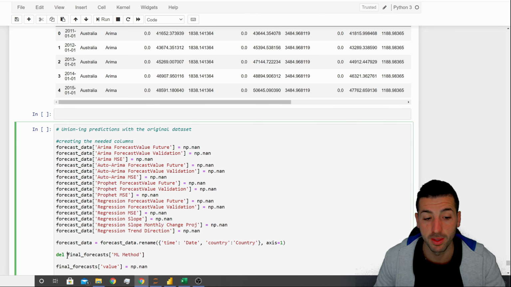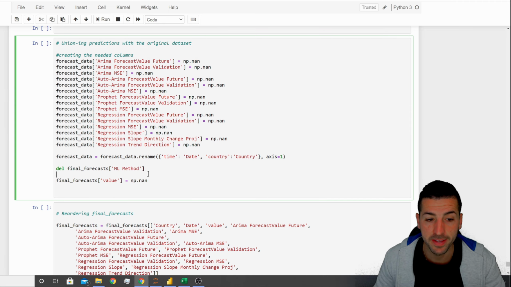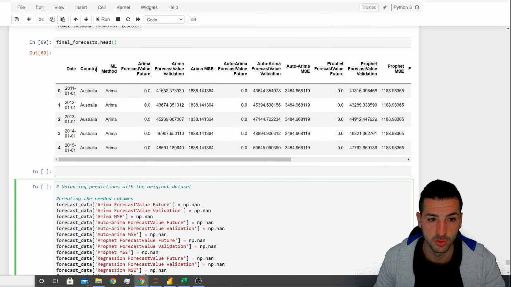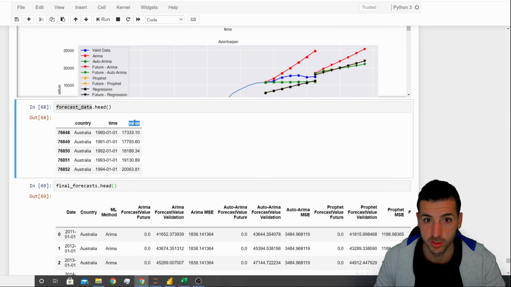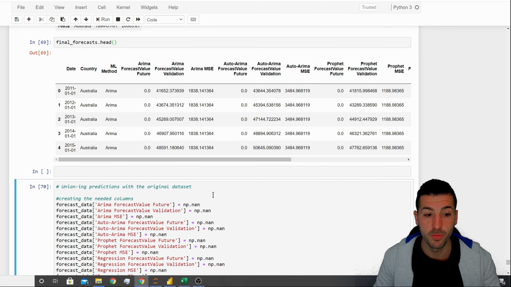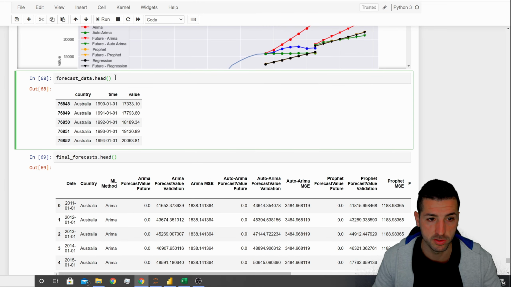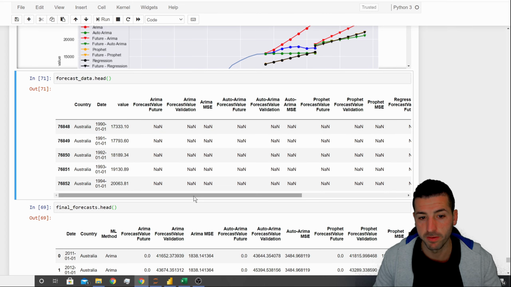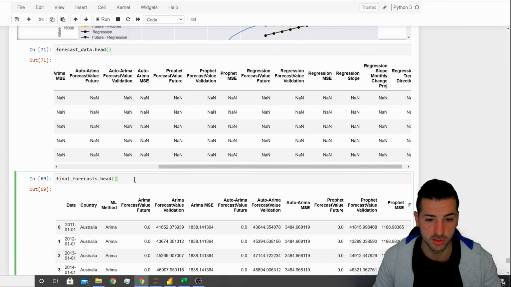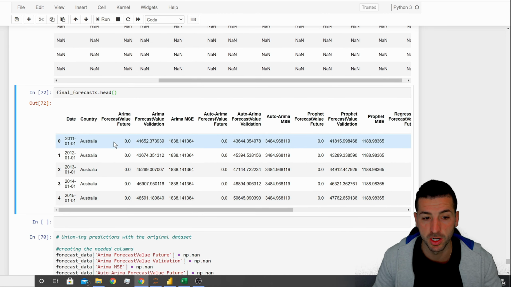And then from the final forecast, which is this one, I delete the machine learning method because we are not going to need it. And I also add the value as None. And this value I'm adding into this one is actually the value from this one. So I'm making sure both data sets have exactly the same columns and column names. So if I run this quickly now and I show you again the same two data sets, so this is the one, you can see we have added all these new columns, and this is the second one. The only difference from the second one is going to be missing the machine learning method.